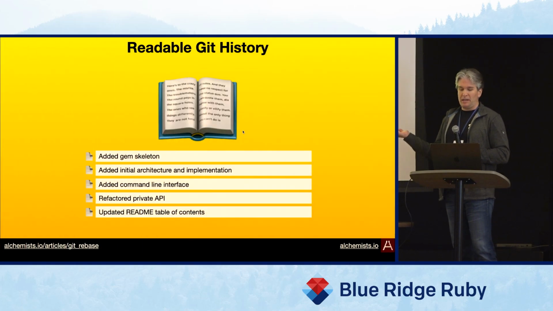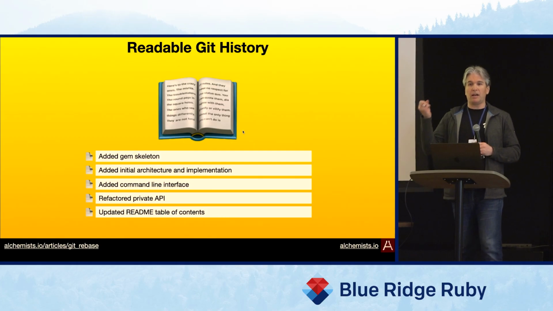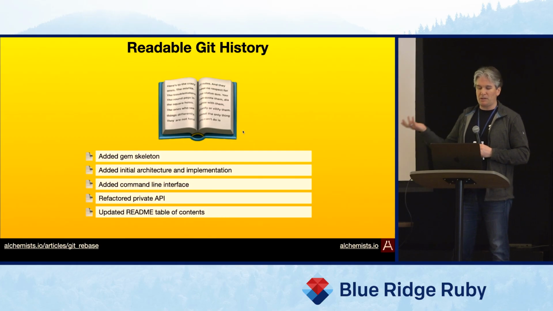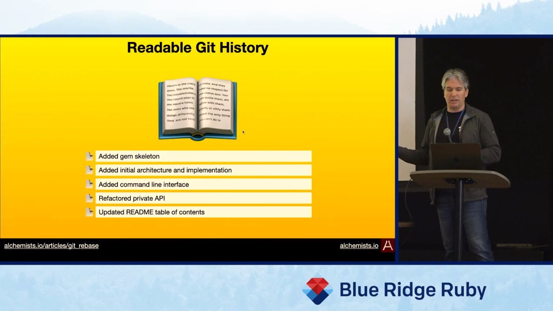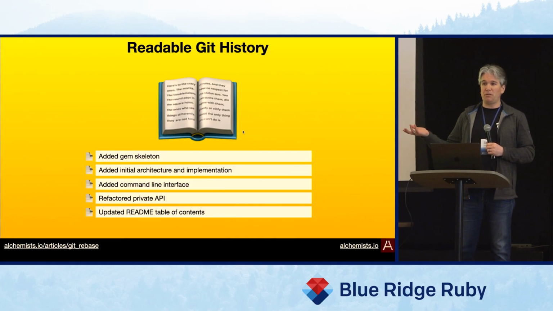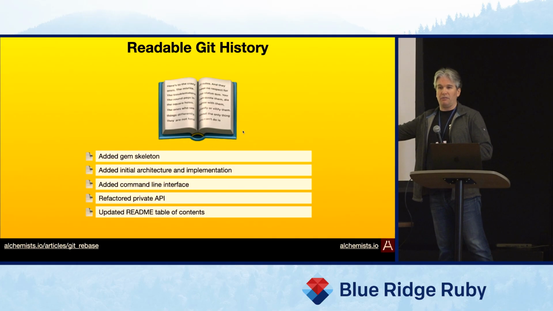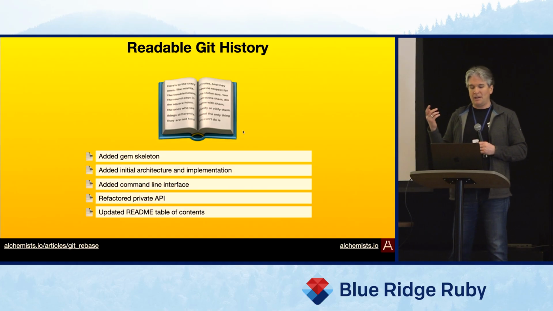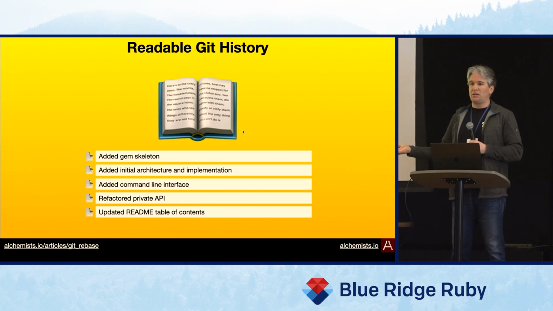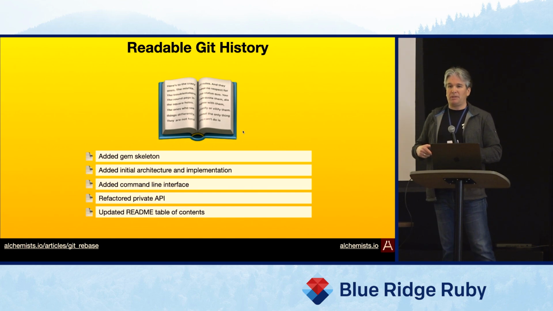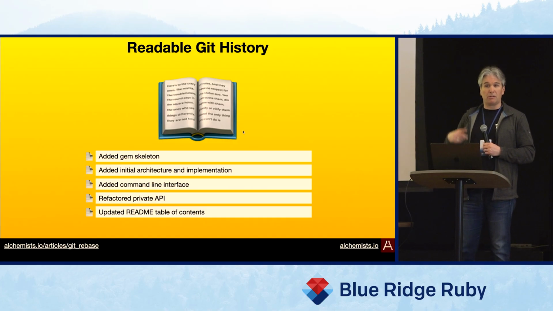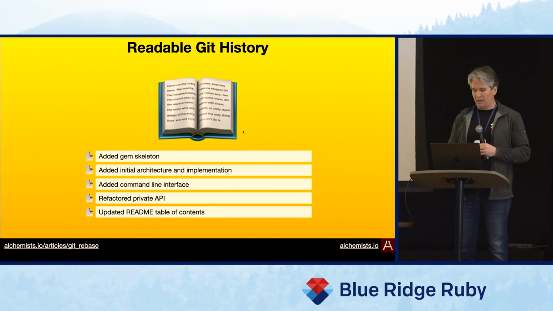The idea behind this is a readable history. The story I always tell people is that when you're writing your Git commits, the first commit, especially in your code review, is the beginning of the book. As you go through the commits to the very end, it tells the whole story. It concludes the story for you so that you not only understand what's being added to the code base, but you're also leveling up the team, teaching them something to become better engineers because they're learning from you at the same time.